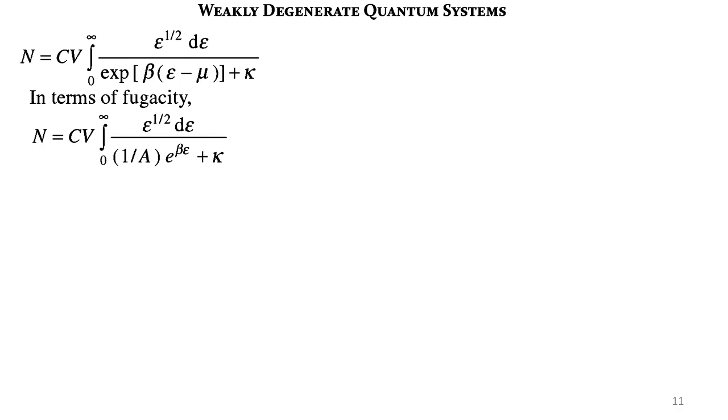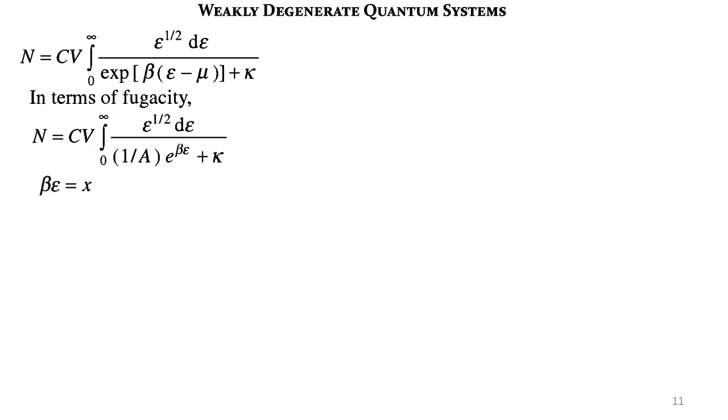Fine. So in this expression, if you want to write things in terms of fugacity, then this will be e raised to the power beta into E, into e raised to the power minus beta into mu, right? So e raised to the power beta into mu is A. So what will be e raised to the power minus beta into mu? That will be equal to 1 over A. So that's what we have written here. Now we have expressed the same expression in terms of fugacity, so now we will be working in terms of this degeneracy. I will be using the terms fugacity or degeneracy alternately, so please note that both are the same.